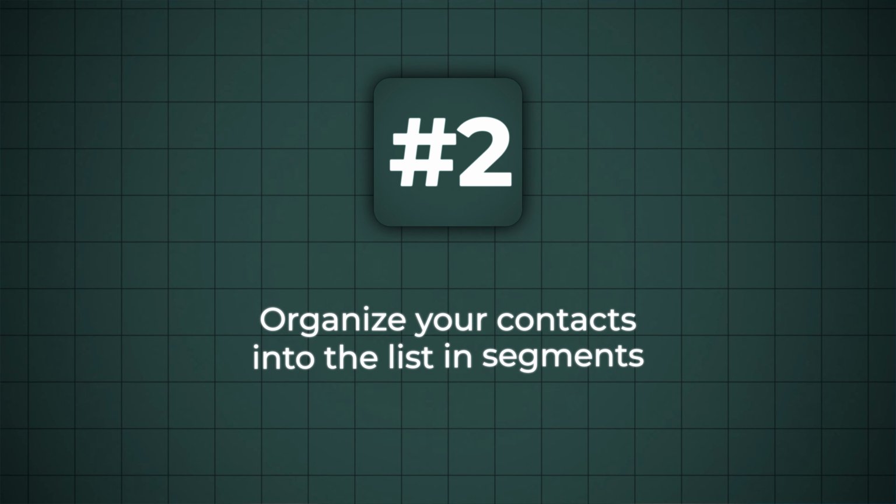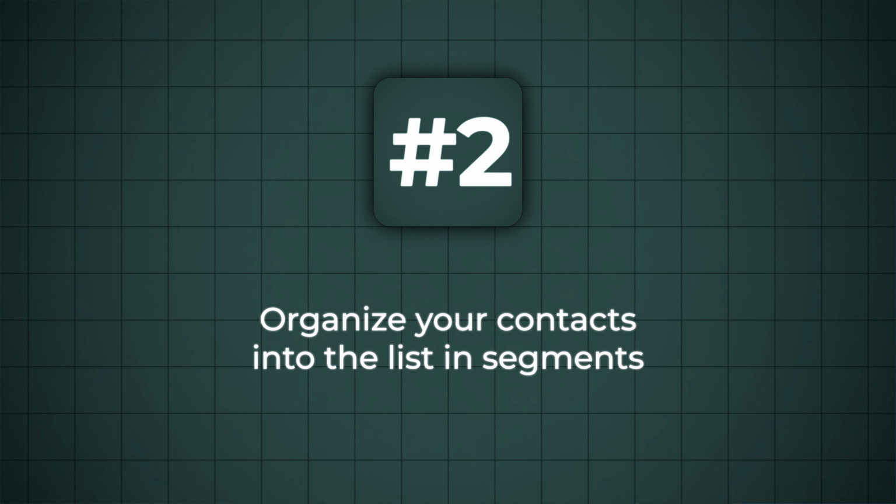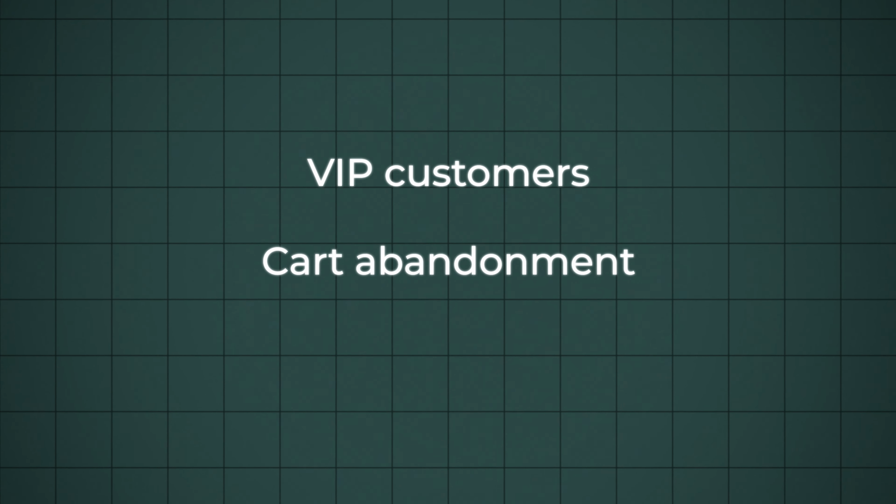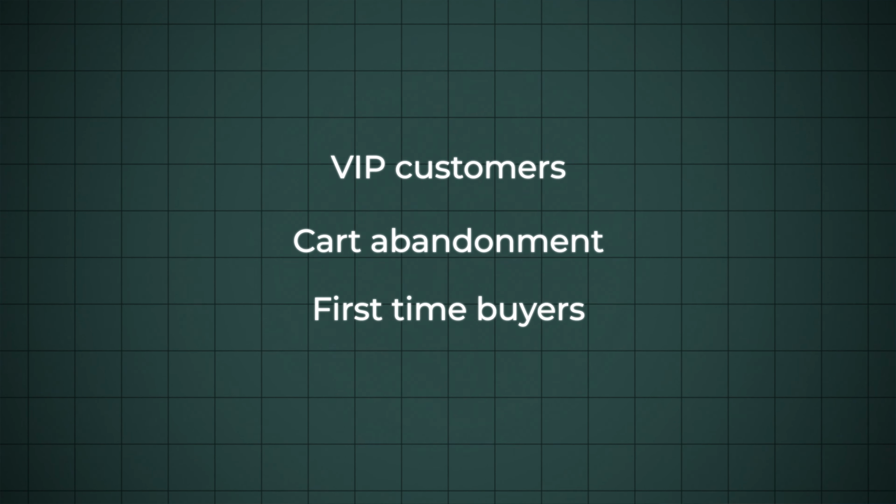Next, organize your contacts into lists and segments. Your list should include all email and SMS subscribers to start. Segments, on the other hand, let you target specific audiences like VIP customers, cart abandonments, or first-time buyers. There's so many different things you can do when it comes to building segments within Klaviyo. That's another video. We don't have enough time for that today, but you want to get this set up and fundamentally have your baseline segment set up where you can be targeting different people.